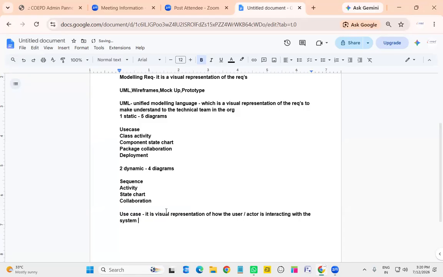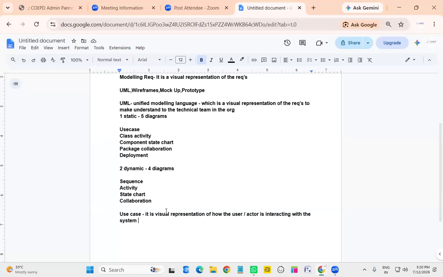Okay, so it is a visual representation of how the user or actor is interacting with the system. For example, you might get confused about what a use case diagram is and how the actor is interacting. So in a simple way, I will give an example for you.